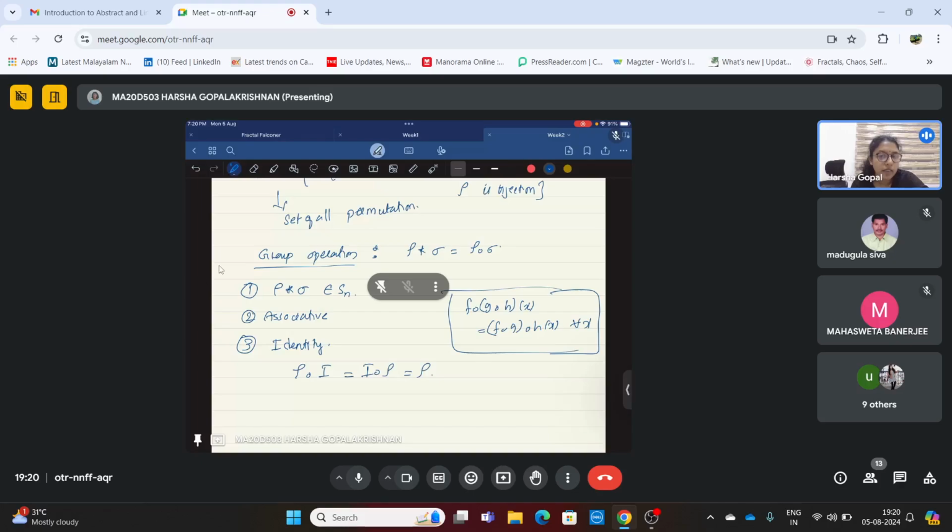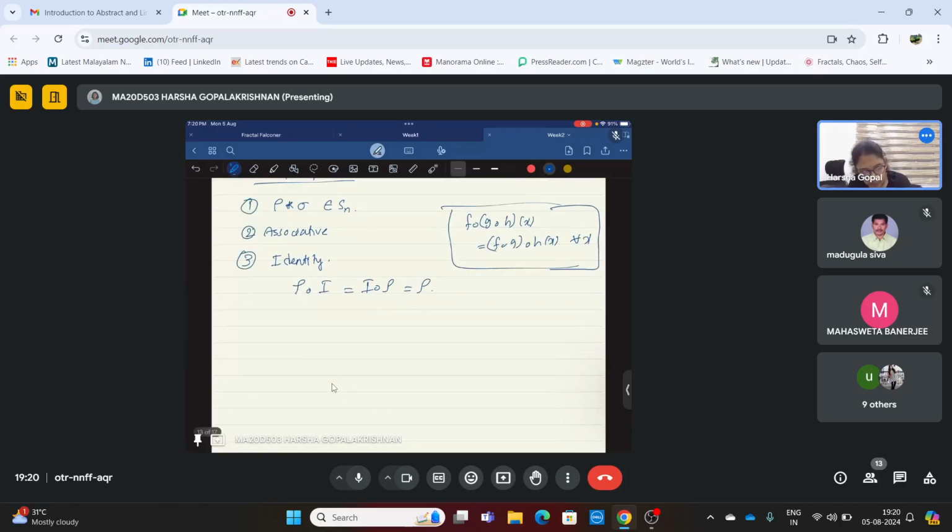What will be the identity in functions? The identity function, you may know that, right? Identity function means 1 going to 1, 2 going to 2, 3 going to 3. Whatever the rho, here I is 1 going to 1, 2 going to 2, like that. So if we are doing the composition with I, we get the same rho back. That is rho composite I of x, which is rho of I of x. What is I of x? Identity of x. It is x only. That is rho of x. So rho composite I is rho only. That is why I is the identity.